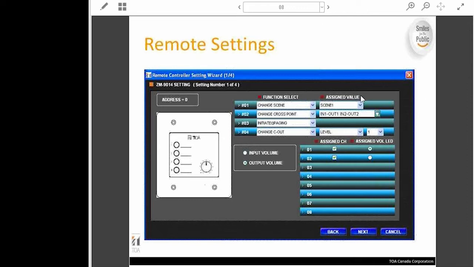Looking again at the cross points, what we've seen here is that you're switching between a matrix that sends input 1 to output 1 to a setting that allows input 2 to go straight to input 2. So that would be the programming that's involved on the crosspoint change. And the scene change on function button 1 is straight assigning to activate scene 1 in the system. Whatever that has been programmed to do, that's what it'll activate.